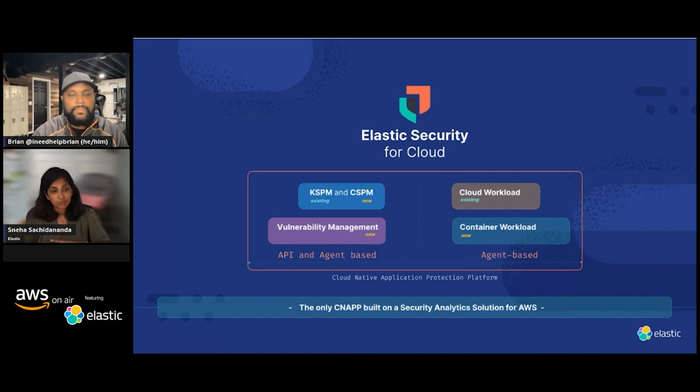And now we have this security assistant integration which is available. You can literally take that particular alert or particular finding and ask a question within our platform to this AI assistant to say, how do I go about it, and get answers which will start helping with that investigation. Whereas before you would have to go and look at some runbook or playbook and do a lot more work. And now we have this AI assistant right there within the Elastic security solution to help you with your investigation.